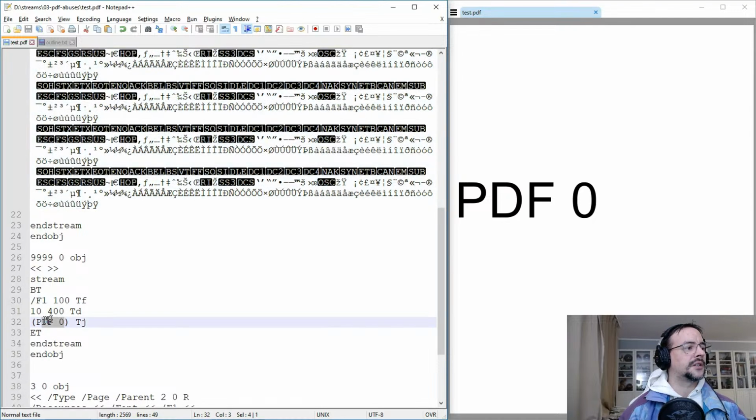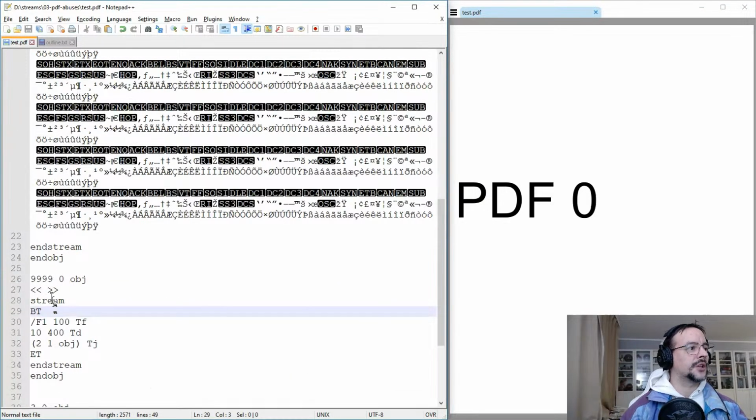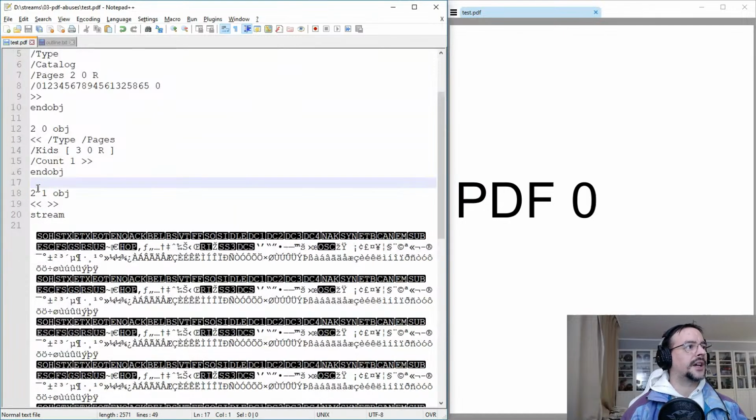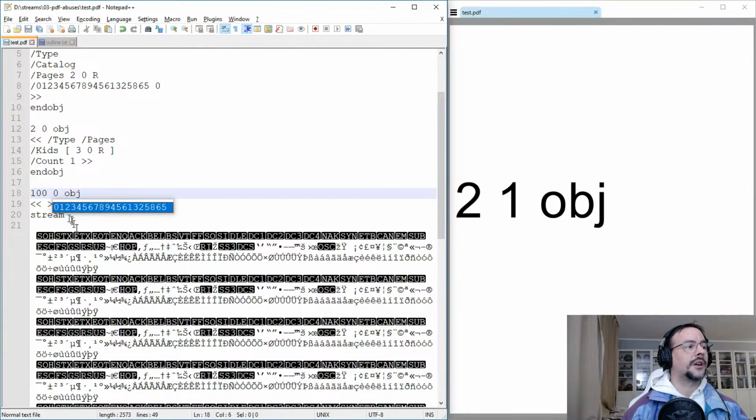And let's see, TJ. You can also do a quote like this instead of TJ, but it doesn't matter. And it doesn't work. Did I do something wrong? Is it because I screwed up my file too much? Let's try differently. Let's try a different generation number, 0 obj. Oh, it works. Most likely because a new generation overrides the previous one or something.